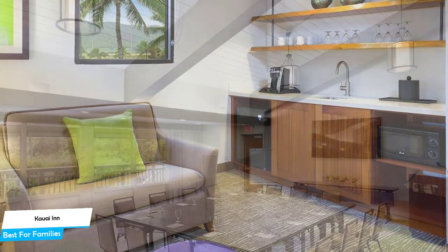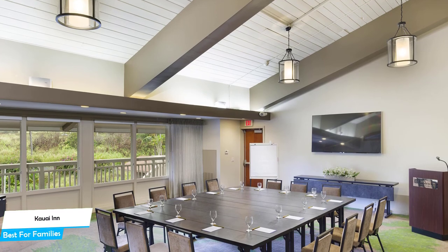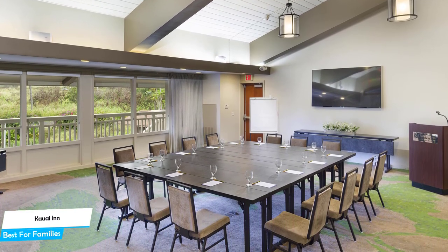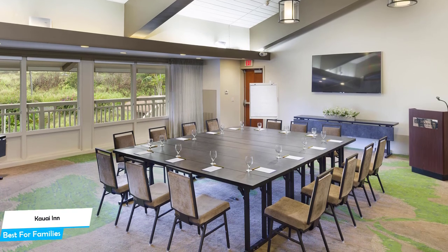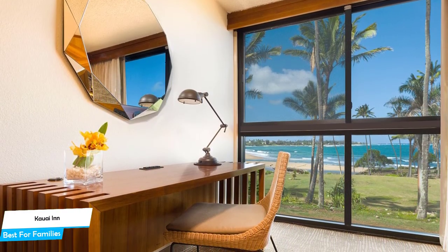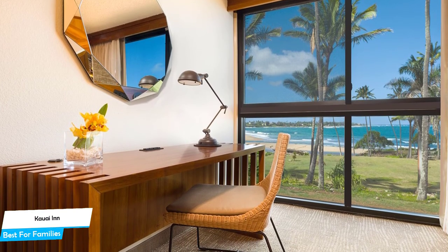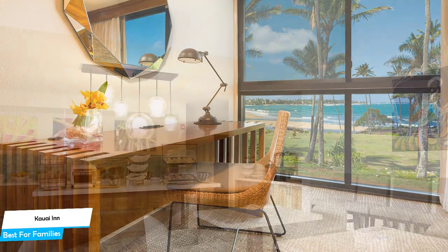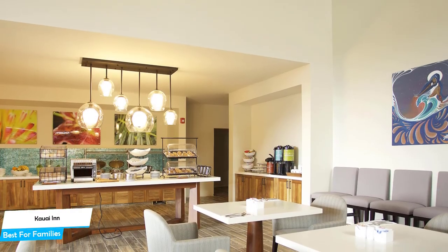The Kauai Inn is a 3-star Lihu resort with outdoor pool. The hotel has a great location. The Kauai Inn is 3.5 kilometers from the center of Lihu. There are a lot of attractions near the hotel. Nearby attractions include Kauai Sporting Clays, 3.5 miles, Makawehi Lithified Cliffs, 4.9 miles, and Tasting Kauai, 1.6 miles.